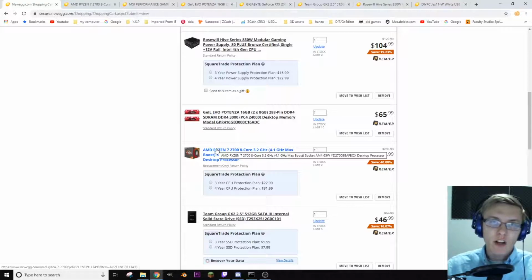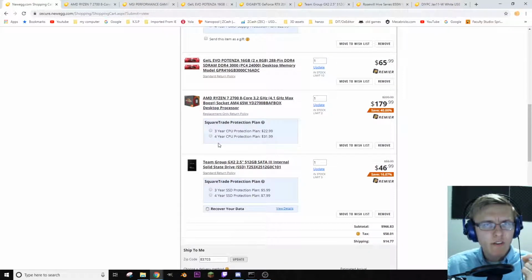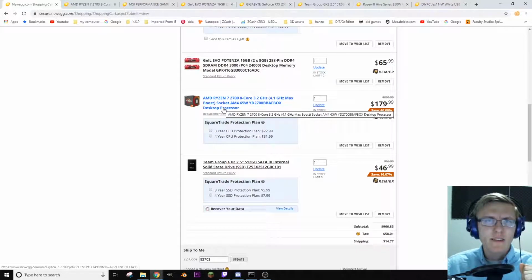The 2700 is a very good choice, but if you're going to be doing lots of simulations and you have the money for it, it might be good to go with an Intel system, though a third generation Ryzen system is also going to perform very similarly to that. So you might save a lot of money by going with a third gen Ryzen system over anything that Intel offers. In fact, you probably will. So I'd probably go there. However, if you have the money for it, a good Intel chip might serve you a little bit better for lots of simulations, or very, very high poly count models and scenes.